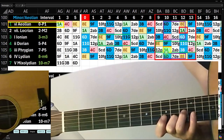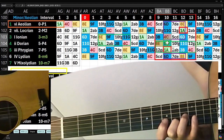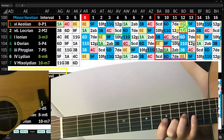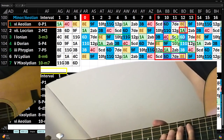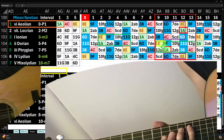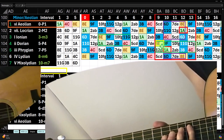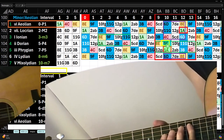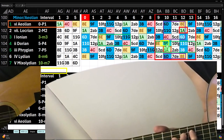Okay, so that means, where are my half steps then? The half steps are always in what I call the house or the box. And notice that the minor mode starts right before you hit the box. So we have a whole step to get to the top of the box, and then we have our half step. So we're going to go 1 to 2, and then 2 to 3 is our half step. And when we're at the top of the box, there's only one note in between before we get back to the bottom of the box, which is of course where our other half step is. So it goes 1, 2 to 3 is a half step, 3 to 4, 4 to 5, 5 to 6 is our other half step. So 2 to 3, 5 to 6. So 1, 2, 3, there's our half step. 4, 5, 6, there's our other half step.